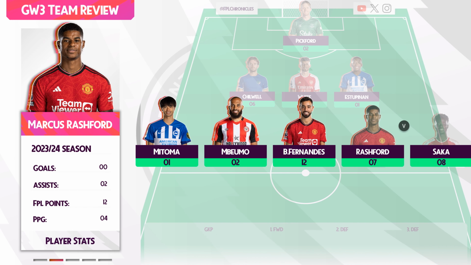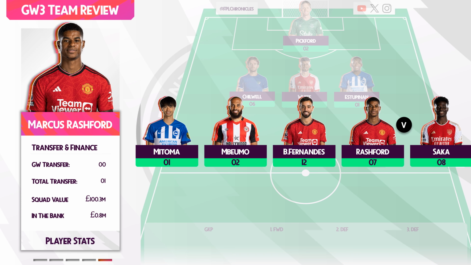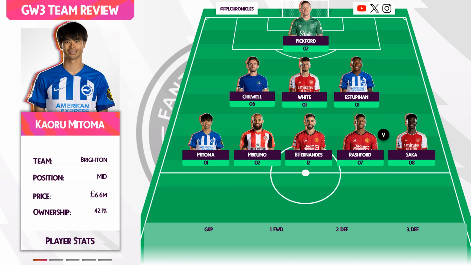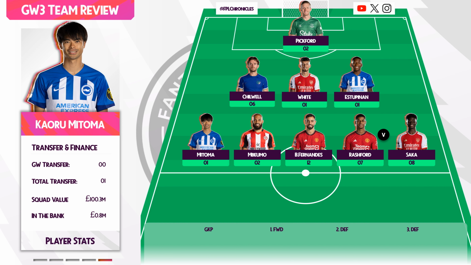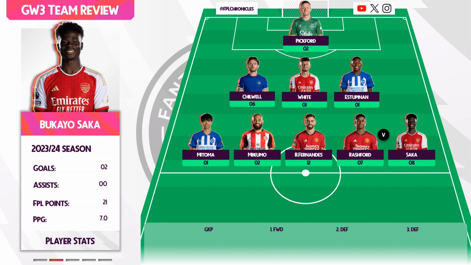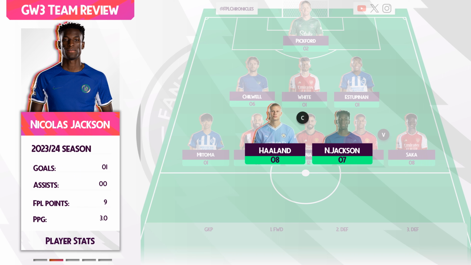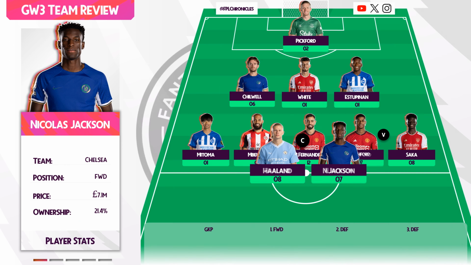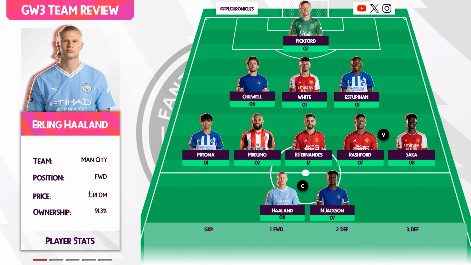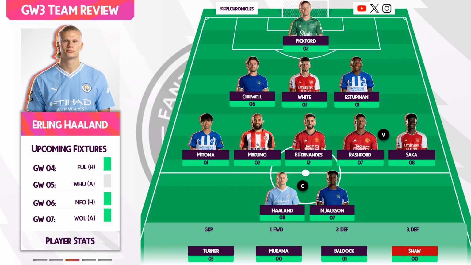Patience with Marcus Rashford and Bruno was rewarded, with a combined 4 returns among them against Nottingham. In a 3-1 loss to West Ham, Kaoru Mitoma was overshadowed by teammate Pascal Gross. Saka scored from the penalty spot, as Arsenal managed a 2-2 draw with Fulham. The long-awaited goal by Nicholas Jackson was finally scored when he headed home Sterling's cross. Captain Erling Haaland also returned to the score sheet against Sheffield, despite missing a penalty earlier in the game.